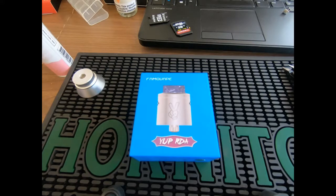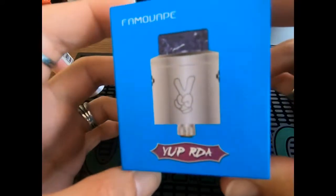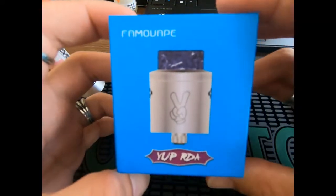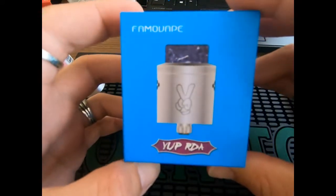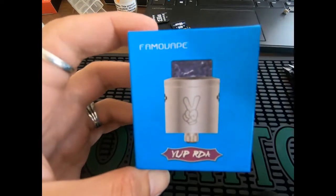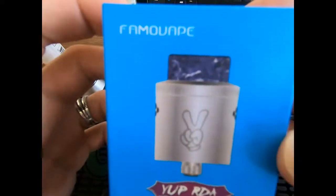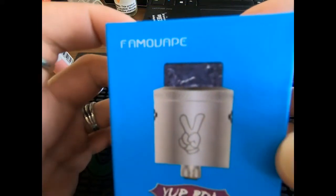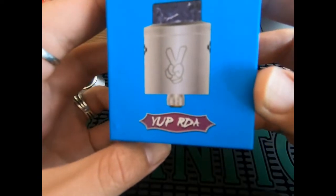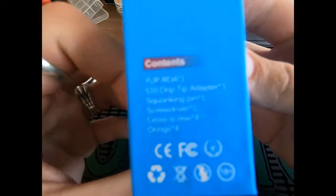So I saw this device here, and it kind of caught my eye. It made me want to take a look at it and see what it was all about. And when I open it up and start to show you the parts for it, you'll understand why. So this is what the box looks like. Looks like Famo Vape. Yep, RDA. I dig the peace sign. Inside has the contents.